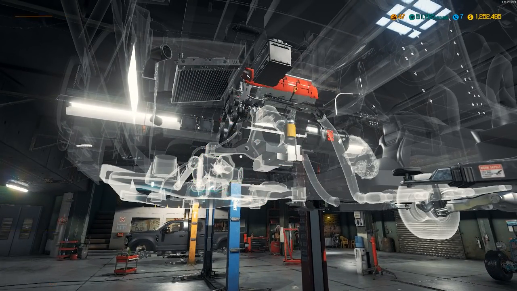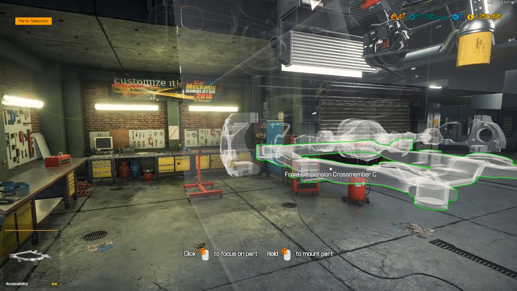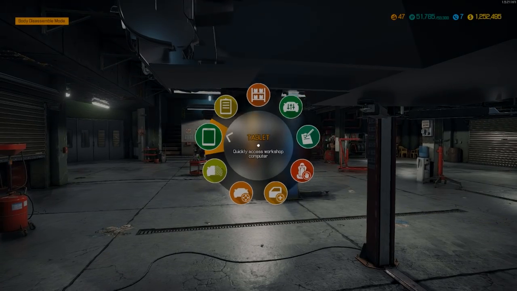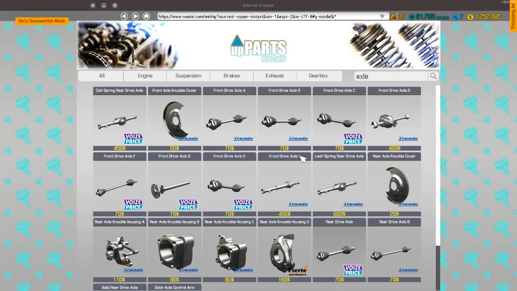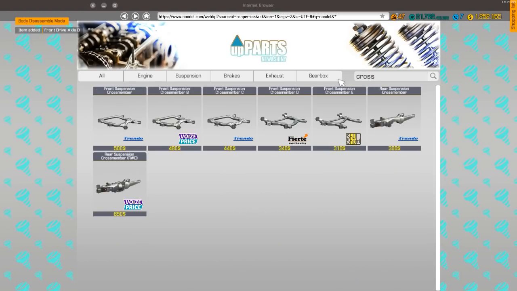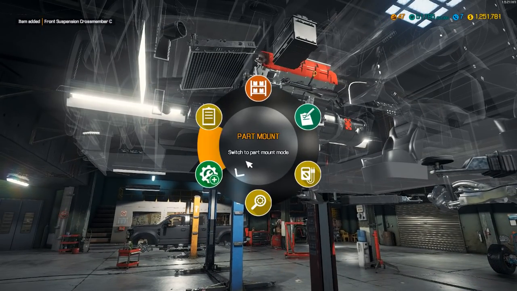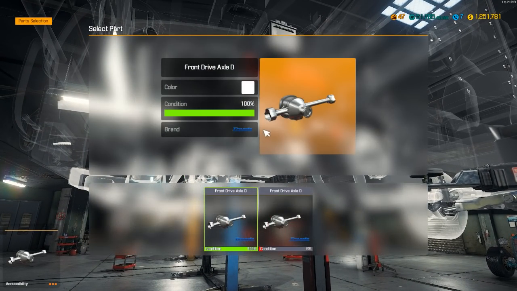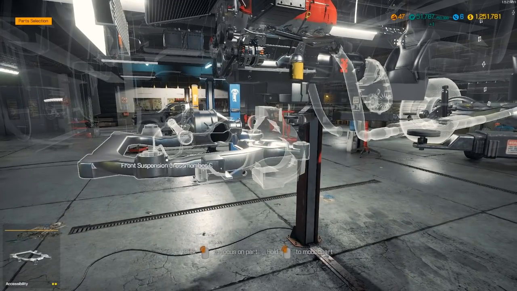Alright, time for the front. Front, let's see. We need the front housing, let's see. Suspension crossmember C. Front drive axle D. Okay. Front drive axle D. Crossmember. Was it C? I'm thinking. I don't know. I say it so much in my head, I forget it. It's terrible. Yep. And, yep, there it is. Crossmember C. Probably didn't have to buy it.